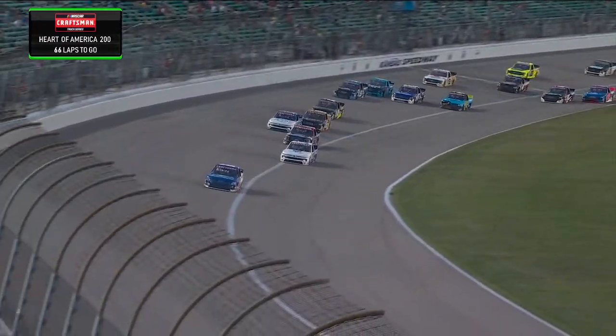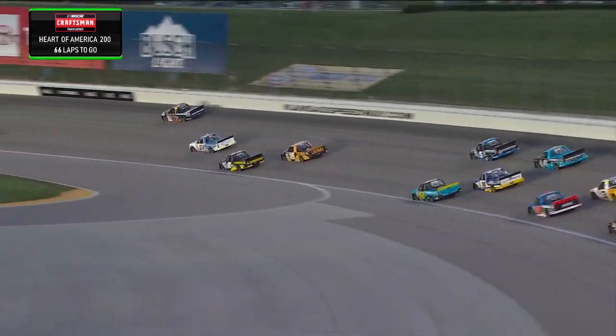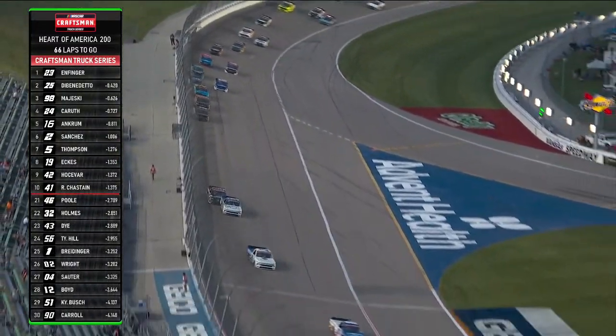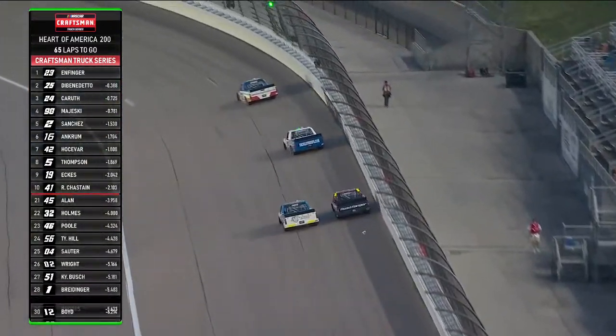I want to tell you, when we talk about Grant Enfinger, put on the short list of potential winners tonight the 98 of Ty Majeski. I mean, he is wheeling that thing. Made the pit stop at lap 64, and he finds himself 3rd. Check out Rajah. You talked about Majeski. Rajah says, I got a fast truck tonight, and I'm going to use it. I think Rajah heard me. It motivated him, didn't it? Now can he get up and close the door? Yes, he does. That's a big decision you have to make as a truck racer, isn't it? Or even as a Cup guy. He's out here. Do I block? Nothing out back. Do I block or do I not?